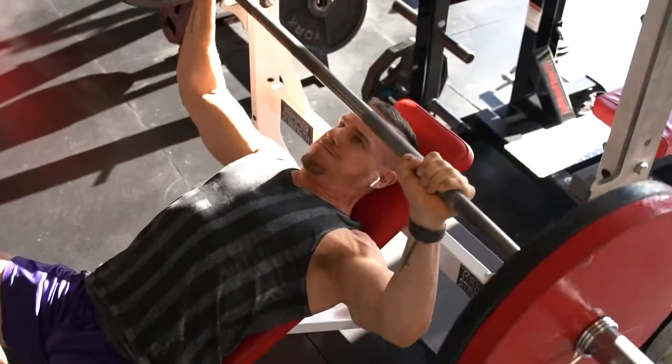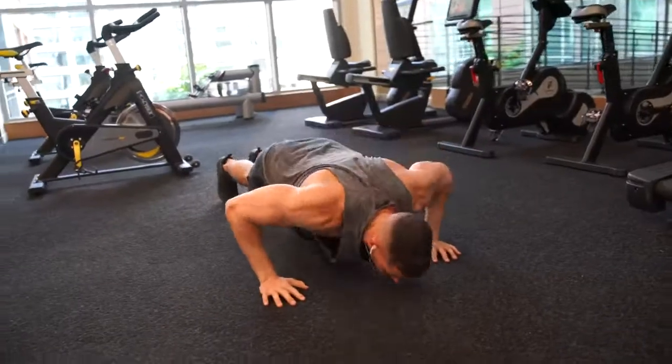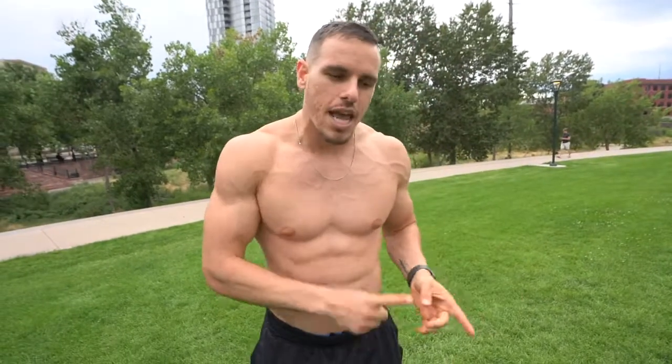But when you are doing any type of a barbell movement or you're doing a push-up or a clap push-up, whatever it is, concentrate on the weaker side. And when you concentrate more on the weaker side and you actually do more time under tension, so longer amount of work through the exercise, you'll notice a huge difference in how your muscle is activating and how it's growing. And a lot of the times, the muscle that's weaker or smaller isn't activating because of another injury or a long-time injury or something that you haven't been taking care of for the longest time.